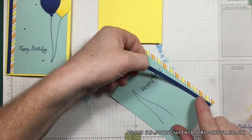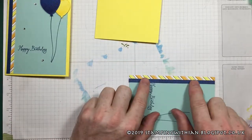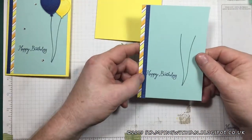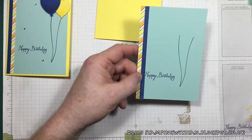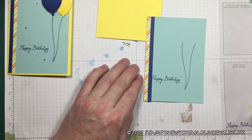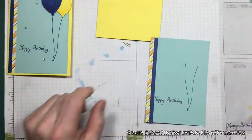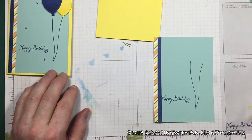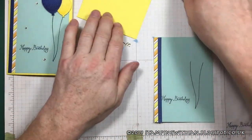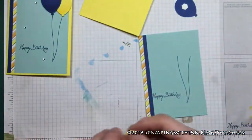And now I've got that happy birthday a little bit close, haven't I? Yeah, it is indeed actually. That's kind of annoying. I said measure it first properly — but never mind. I've got a bit of an idea of how to fix that — re-stamping it on a layering oval probably, and then kind of just going over the top. Easy to fix. There's no mistakes in crafting, just opportunities to embellish.